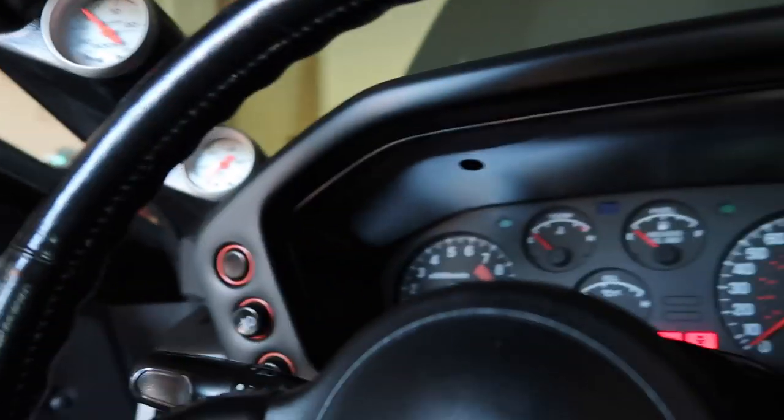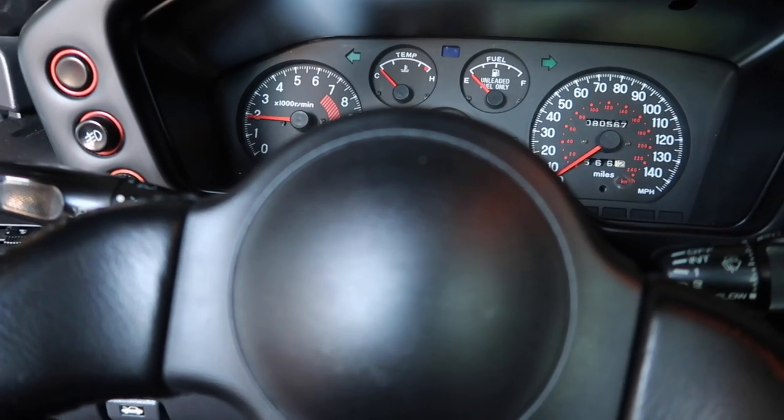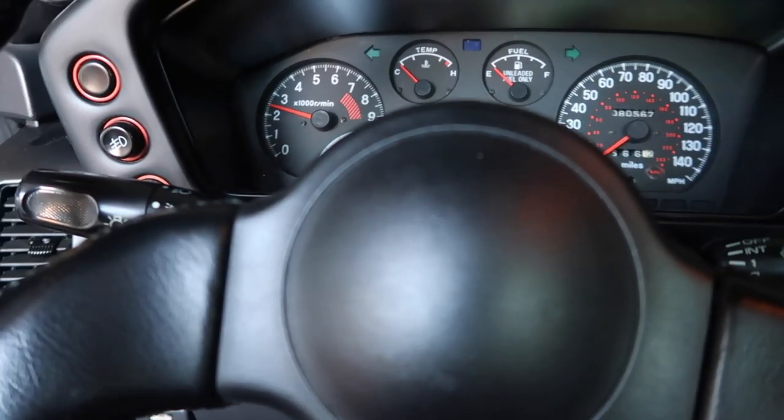And we're back. All right, time to get this thing started, get on the road. I can't wait to drive it. I always worry when I put this car back together that I miss something. Actually, my phone just reminded me that I need to torque my lug nuts. That's kind of funny timing. I can do that while the car's warming up. So let's get this baby started, shall we?